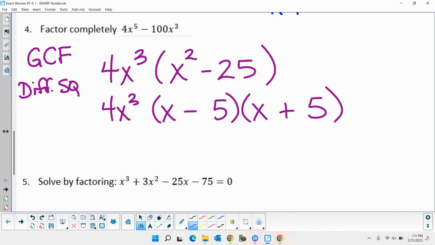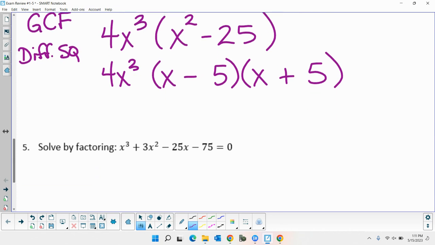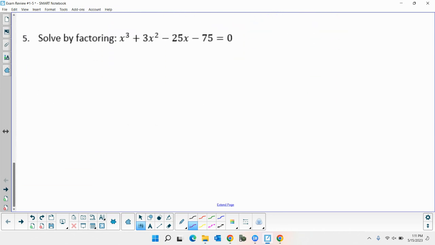Now this one says solve by factoring. Okay. Again, I look for a GCF. Is there? No, we got to group them, right? Because it's got 4 terms. We do grouping. All right. So remember, 4 terms, we group. And usually we group first 2, last 2. If that 3rd term, like in this case, is minus, put the minus in the group. And then I always just put a little plus sign up above.